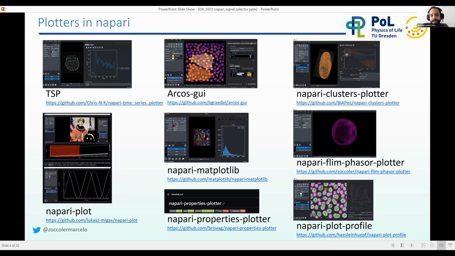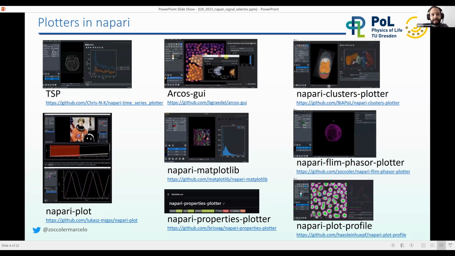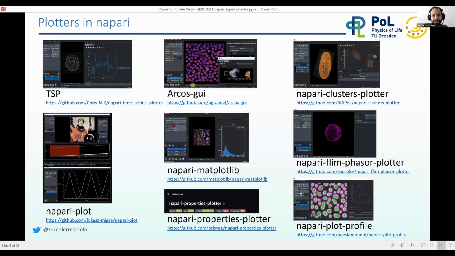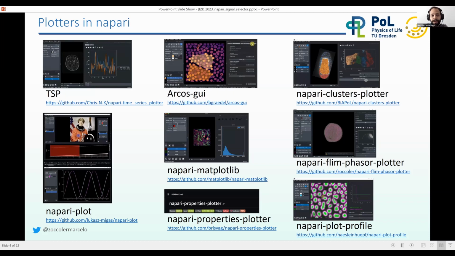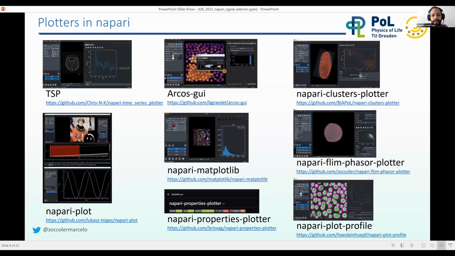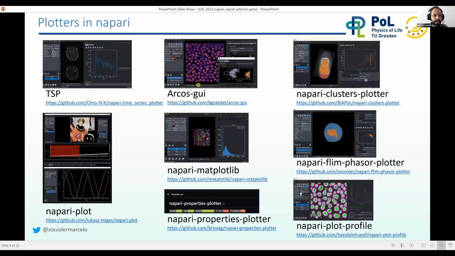Since we're talking about signals, I think now the definition should be a bit more clear, at least how I usually see them. I have a background as an electrical engineer, so that's maybe why I always like to define them like that. I was looking for ways that we could plot them using Napari, which is a nice software for visualizing images. And I found many plugins already that have some sort of plotting capability in them.